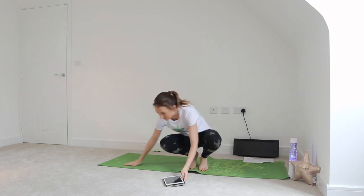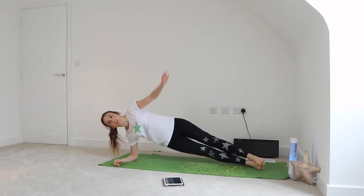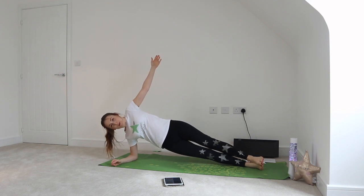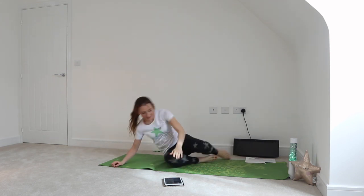Flag. So coming onto your sides, pushing up. Good, holding it for 5, 4, try not to wobble, 3, 2, 1, and relax.